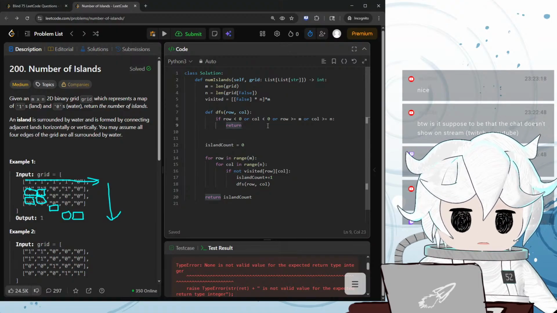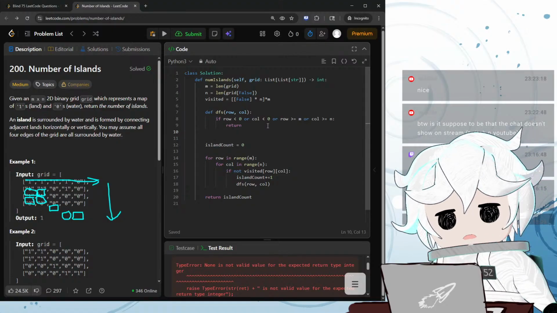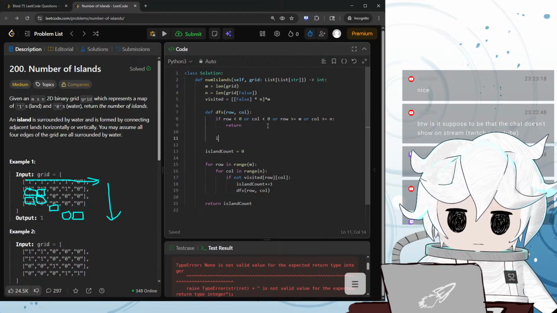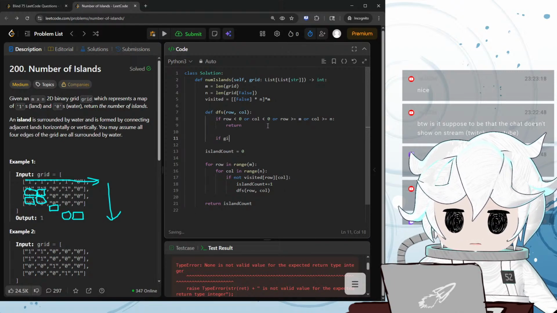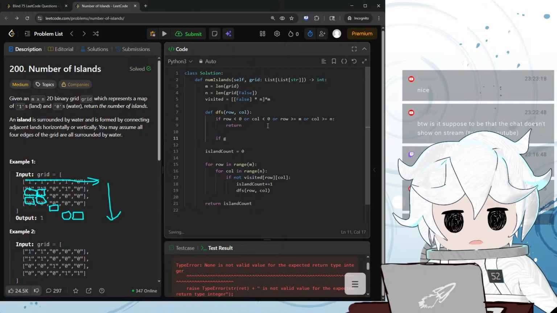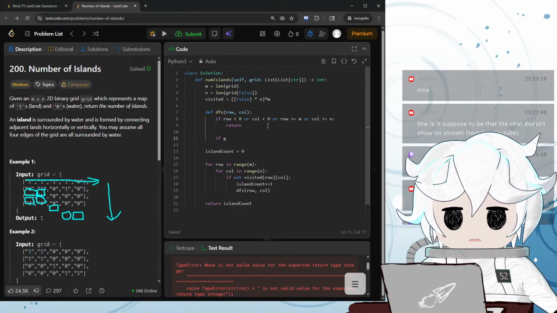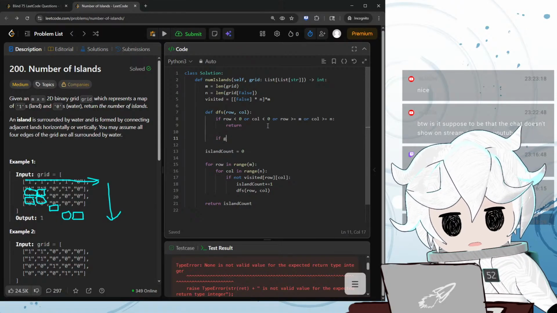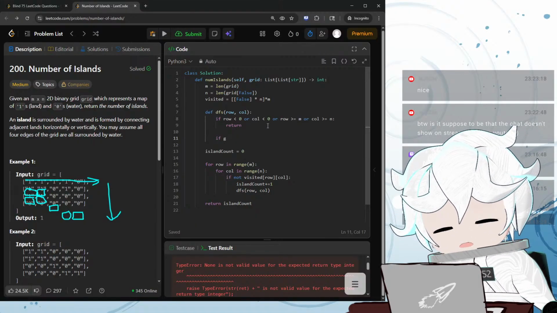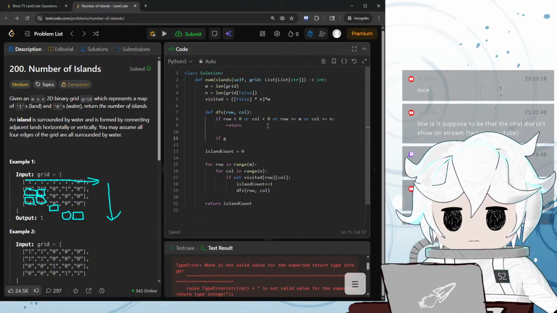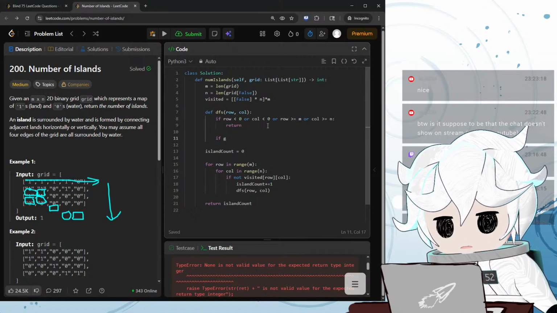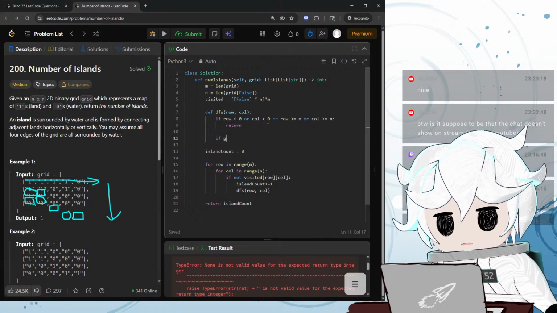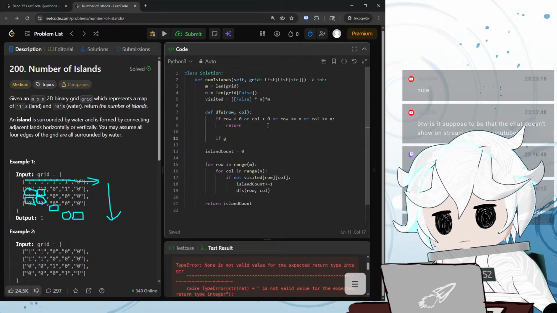Okay, what happens here? So, did we just start doing the work of the current block? Wait, what are we doing? So, if the current column is equal to 1, do we need to track if it's visited? It's kind of guaranteed to be not visited, right? Because the current block you're iterating from is not visited. So we probably don't need to worry about stuff being visited already. We just need to worry about it being number 1, right? Land. Okay, so if we see land, we just mark it as visited. That's it.